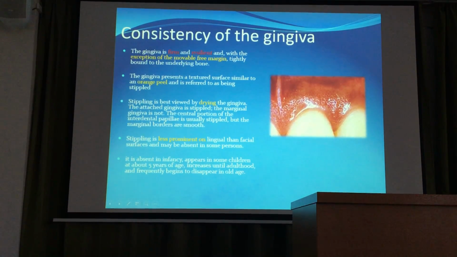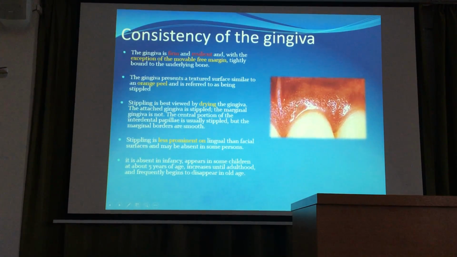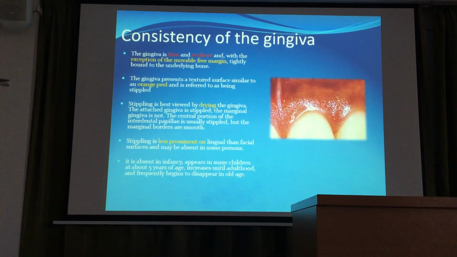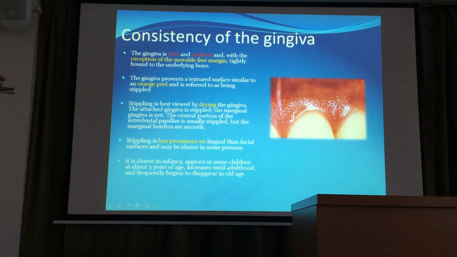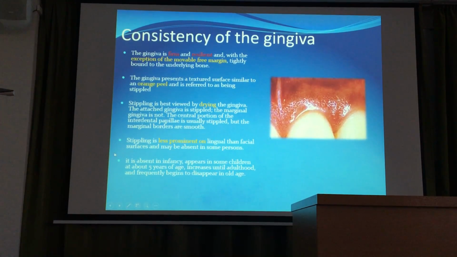It looks like an orange peel, of course. The orange peel is a physiological condition. If it disappears, it could be the first sign of inflammation, but not always, because not every single patient shows this. For example, at a younger age and maybe elderly age, it can also be missing. But if we can't see the orange peel, it could be the first sign of inflammation. Okay, so the name is stippling, and as I told you, it's less prominent.